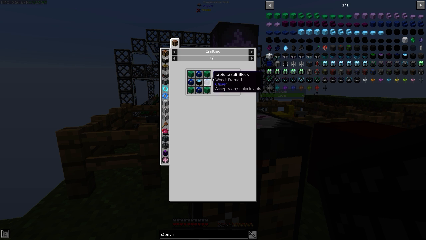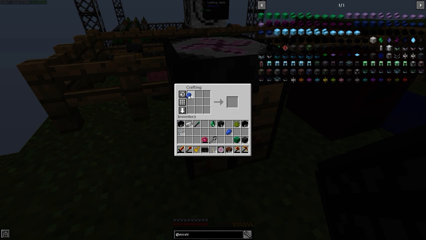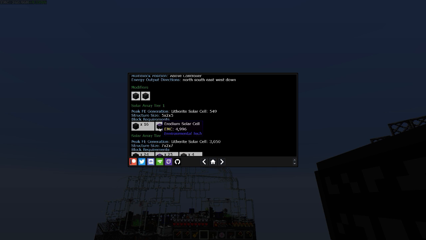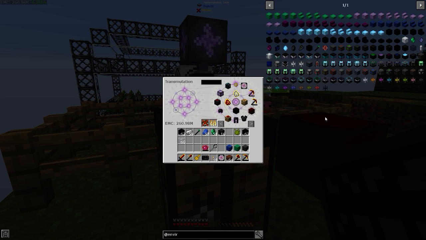Okay. And then lapis, that's the other thing. Lapis. We will need the stuff that we already have. Yeah, we need that. We need to make a block of it. And then we'll teach it blocks of lapis too. Then we'll get 4 of those out. And then the guide said that we need 9 of the solar cells, so we'll actually need 10 of them. That way we have 1 to put into the solar tier controller.